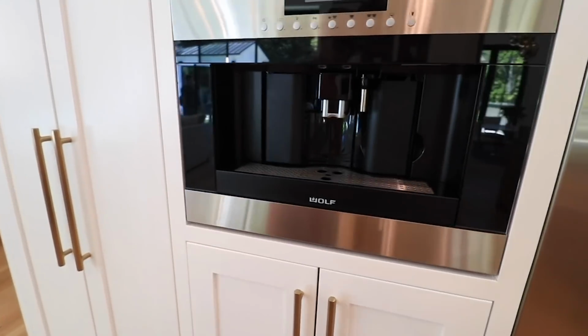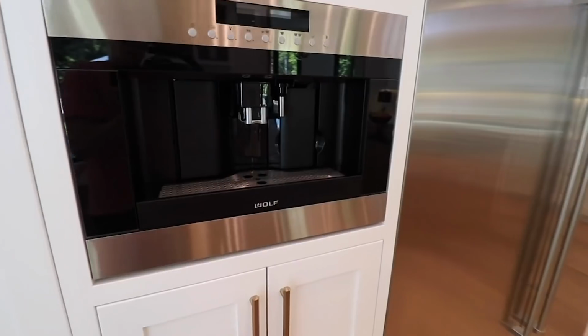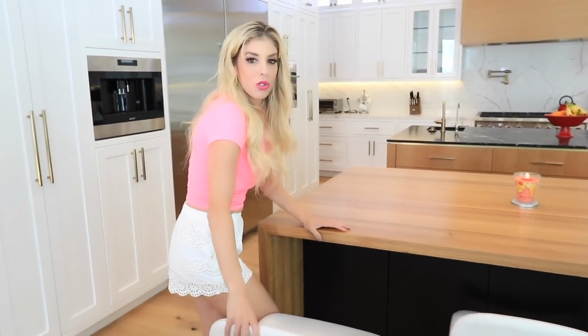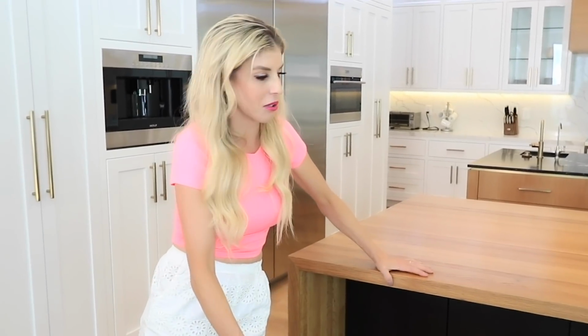And lastly is my coffee maker. This is pretty awesome. It makes it so I don't have to go to places like Starbucks to get my coffee. I might not cook all the time in the kitchen, but I spend most of my time in the kitchen. These bar stools I love so much. I eat pretty much all my meals here right now. And I'm obsessed with candles. So you'll see candles all over. I like to try different ones out, but you'll always see a candle, at least one, in every single room of the house. All right, Delish, and that is my kitchen.